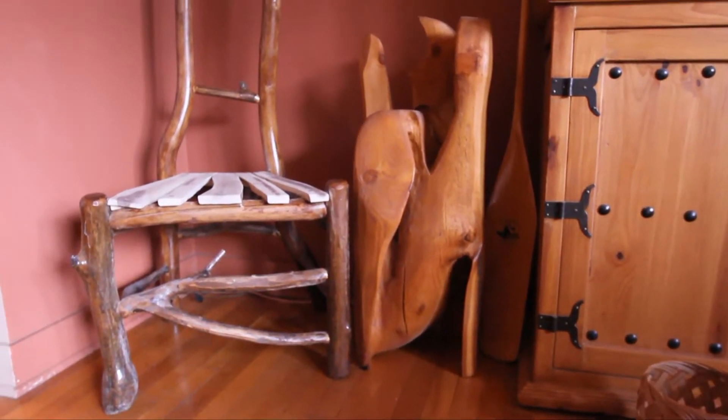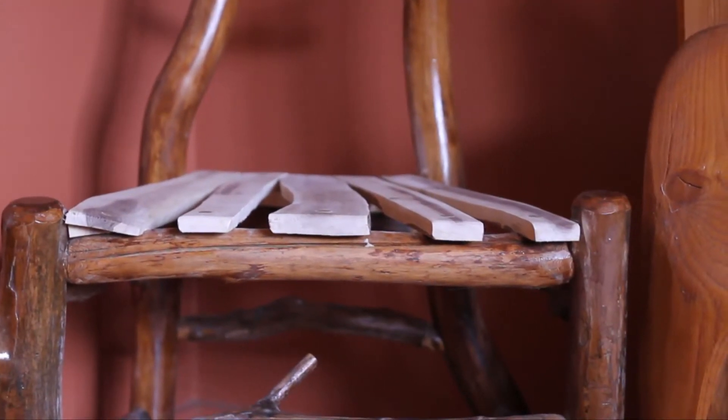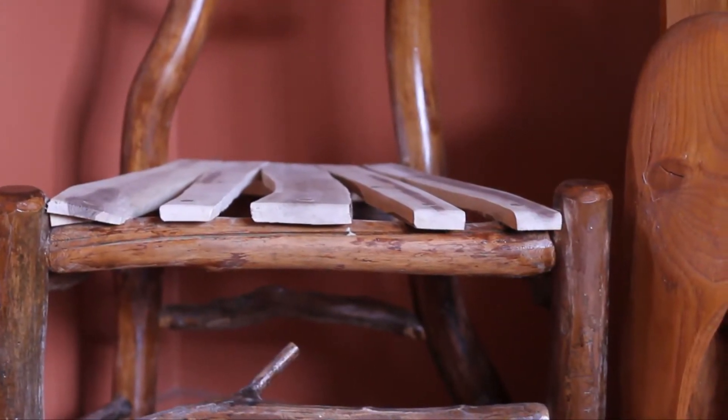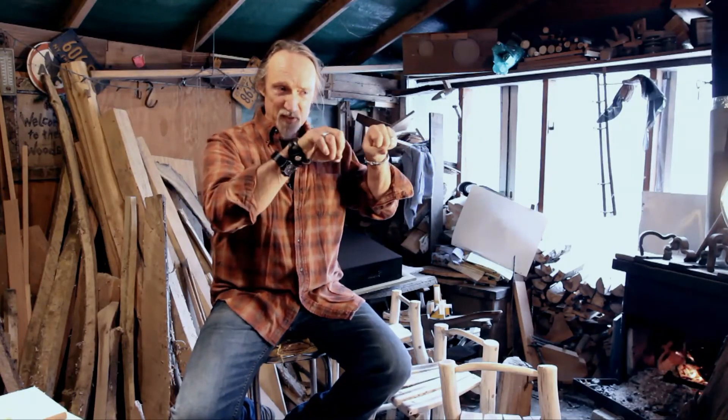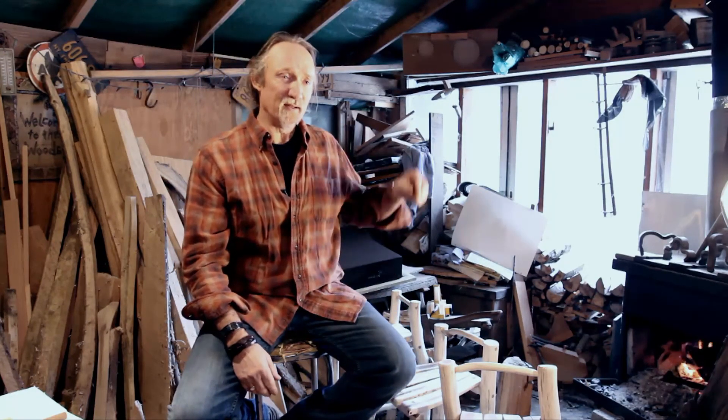Communication is the number one thing. It's important that people realize I've been creating this stuff for a number of years, and my work does represent differently than a lot of things they may see on other websites. This is more on the artistic sculpture end of things. I've got a tenon machine that makes perfect tenons where each piece looks the same, but these are all very much unique, one-of-a-kind. Talk to me — that's usually the best way to get something going.